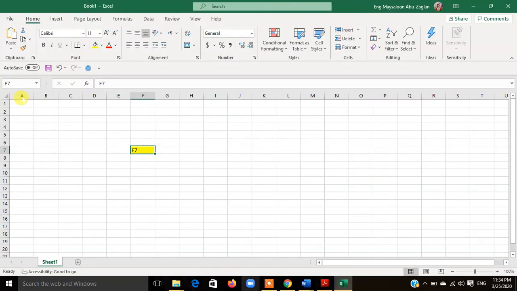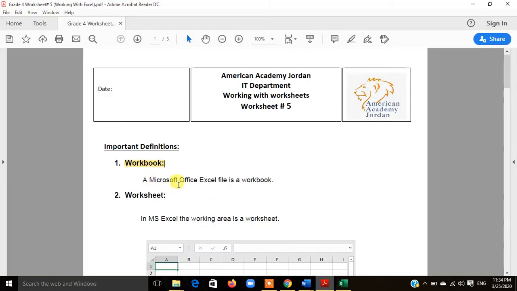This file, which is called Book1 because I didn't save it yet, is called a workbook. This is the definition for the workbook.